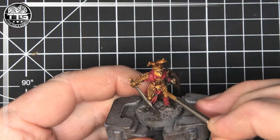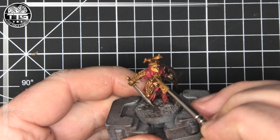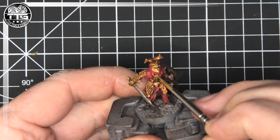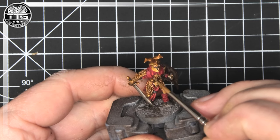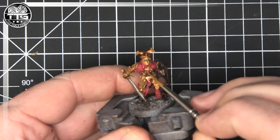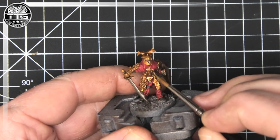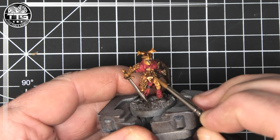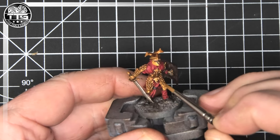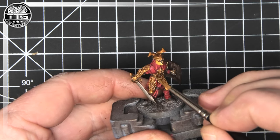We're on to highlighting the gold now, and this is a stage that I see, and I've done it myself, where I've skipped it. I've just been quite lazy, but I can't say it enough. Highlighting your armor is huge, makes such a difference. And just taking that time, even though, especially on a model like this, it could feel soul destroying highlighting every little plate on the armor and everything like that, it's well worth doing.